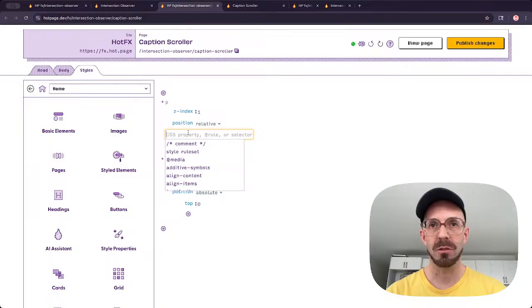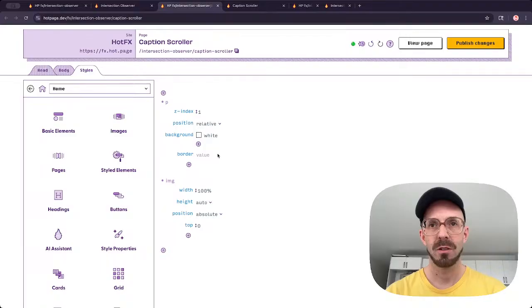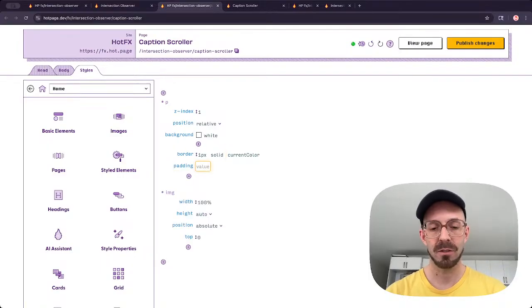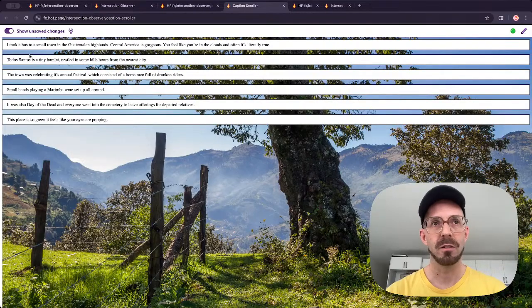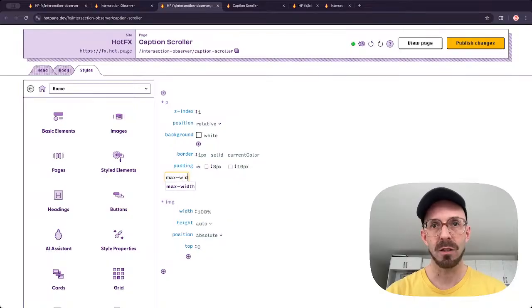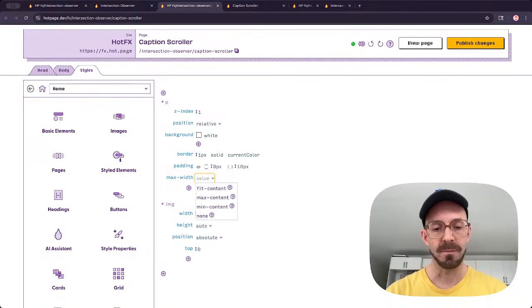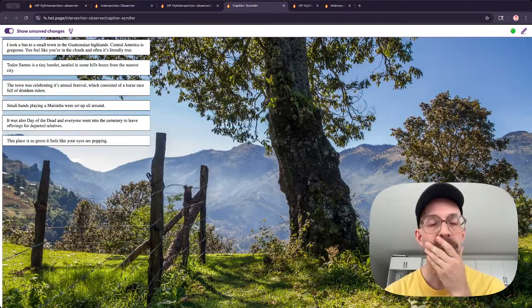So let's do background white, border 1 pixel, solid, current color, and then we'll add some padding on here. You can see they're a little too wide, so let's do max width 500 pixels, and here they are.